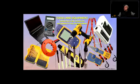Right. As far as also data, it's a quick data checker right here. Those you can pick up from some online stores or electrical stores or whatever, or even hardware stores, relatively cheap. You can get one for maybe $40, $60. You plug in the Ethernet cable on one end, and you plug it in on the other end.